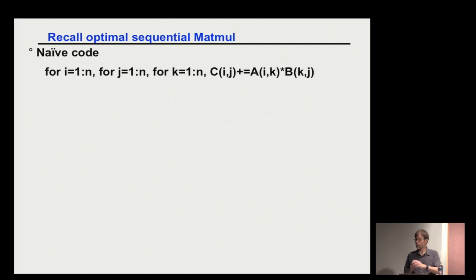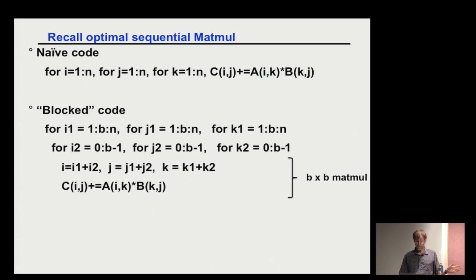Let me review matrix multiply and N-Body in this new notation, and then generalize it to arbitrary code for which we can do this kind of stuff. Here is the naive matrix multiply, so I have a starting point: 3 nested loops, i, j, k, and there's the inner loop. What we learned a long time ago, and you used in assignment 1, is how you optimize it to minimize communication. I'm just going to block it. I'm going to break my matrices up into blocks of size b. So I'm going to have 3 outer loops over blocks. The inner loops are going to just do a matrix multiply of these b by b blocks, and I want these to fit in cache. So these 3 inner loops are b by b matrix multiply.